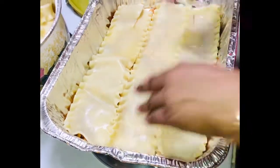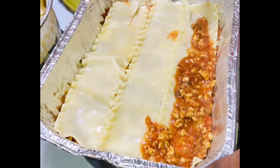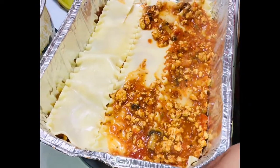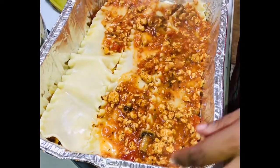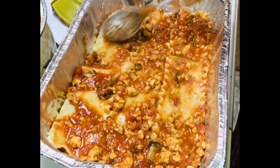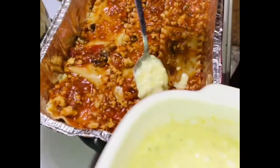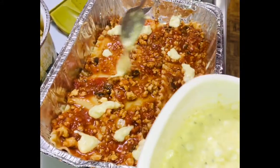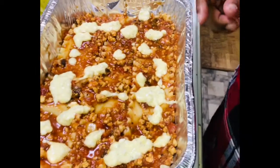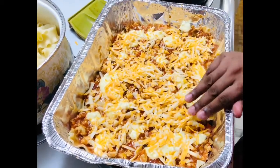So now on top of this layer, I'm going to add the first layer being sauce. Use your spoon to spread everything out. Then I'm going to go in with my cottage cheese mix that I showed you guys how to make. You're just going to want to drop it. This is going to add extra cheesiness. Like that. And then we're going to go in. It's up to your discretion. Then I'm going to continue through, and I am going to continue that same process.